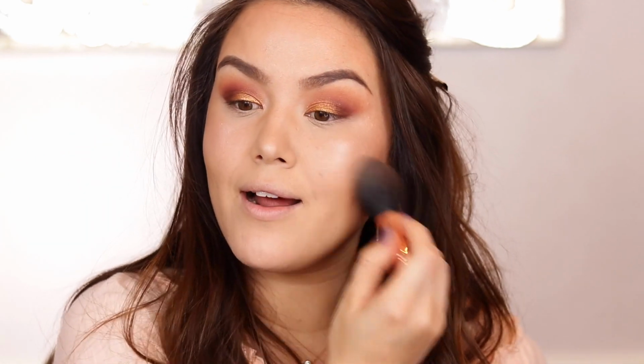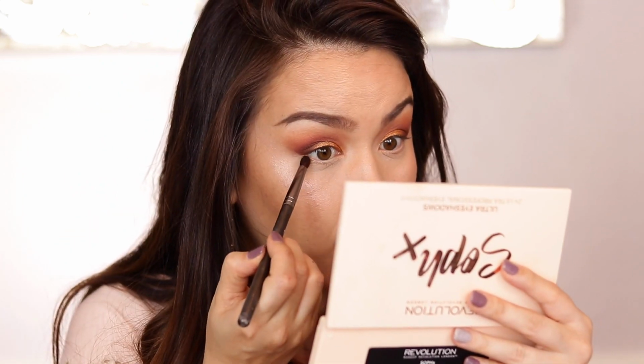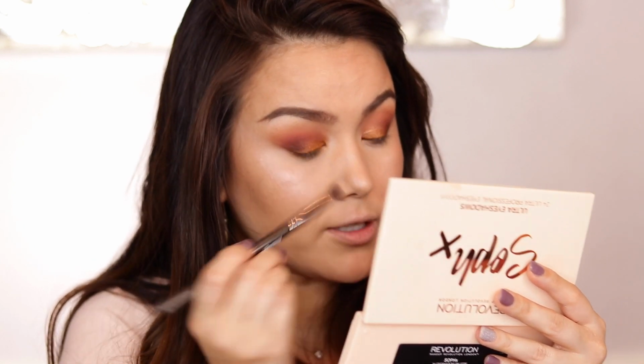The combo together isn't bad at all. Obviously later this week, I'll definitely try it on its own to see how it goes, but that combination is actually really, really pretty. Okay, now going back into the palette, I'm going to grab some of these shadows and just smudge it out on my lower lash line. Let's go back in with Cup of Tea, which was the very first shade that I used in my crease. I'm just going to take a little bit of this on a Makeup Geek crease brush, and run this right onto my lower lash line.